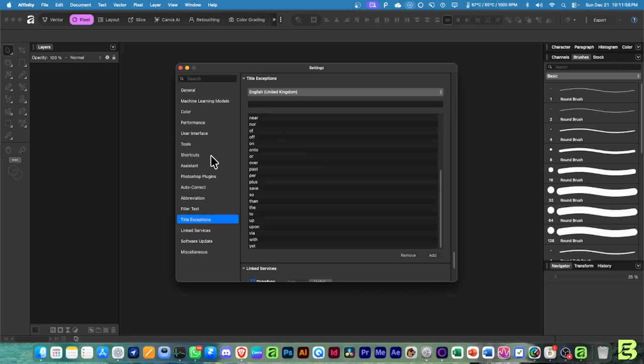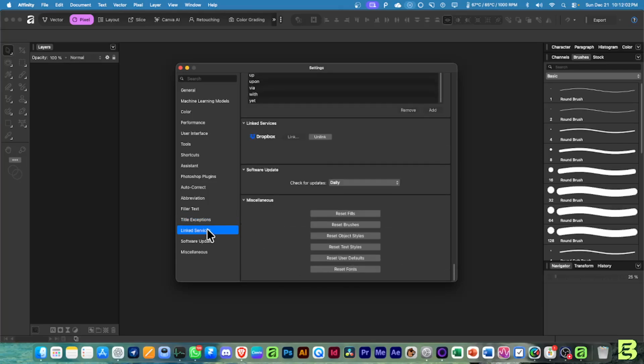So you go through all the text and everything you have typed inside documents we design. Then linked services, Dropbox, or whichever service you know. Then software updates you will leave on daily. So maybe if your own version gets bugs, you will be able to get a prompt for the update whenever there is a new update. Okay.